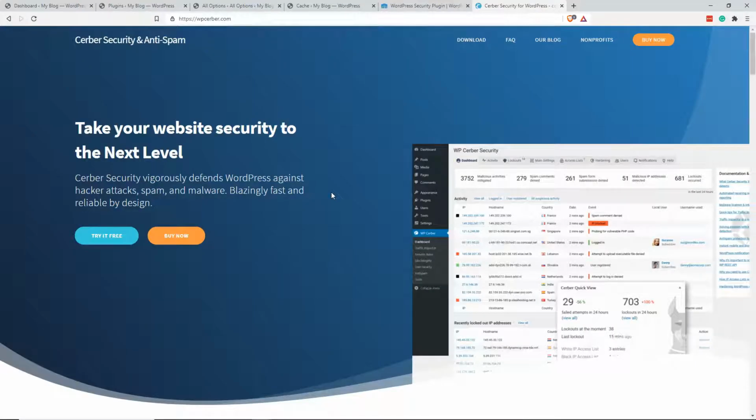For me, the winner is WP Cerber. We could see it has a much more consistent loading time, and the overall impact on speed was lower. Now the question is, from a security point of view, is it as good as Wordfence? I don't know, but I've been using it on a couple of sites and it never failed and always protected the website from attacks.